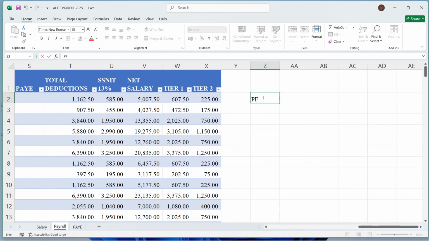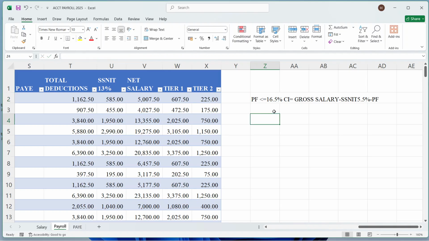The chargeable income formula, CI, is going to be equal to gross salary minus SNIT, and the SNIT is 5.5%, minus PF, and the PF stands for Provident Fund.